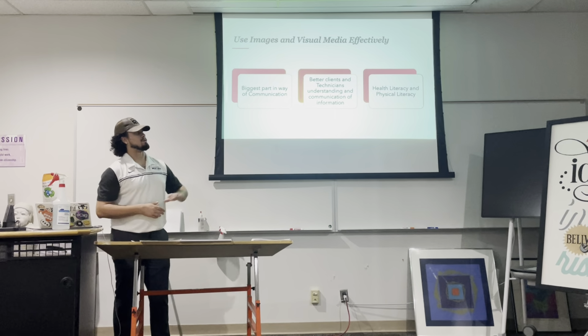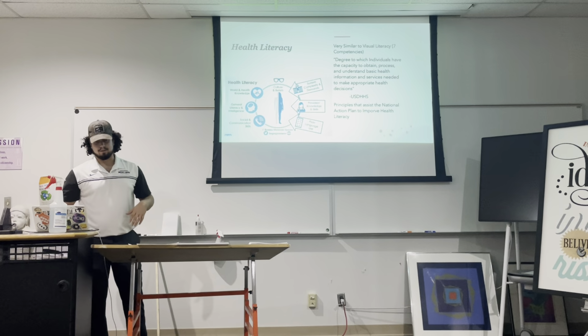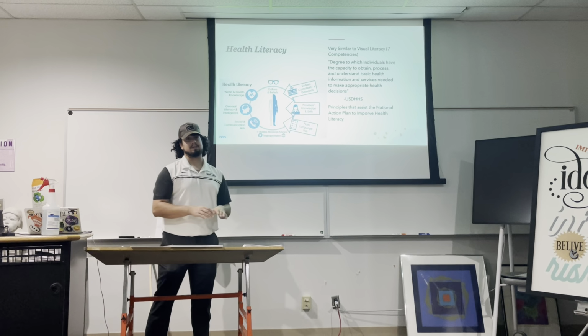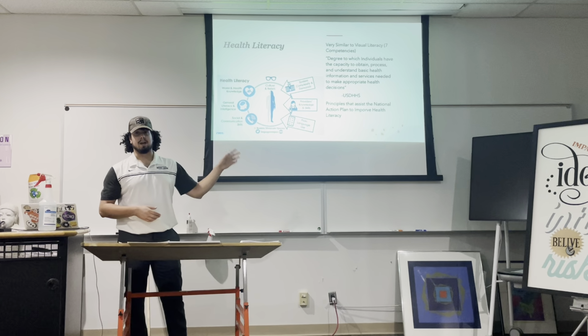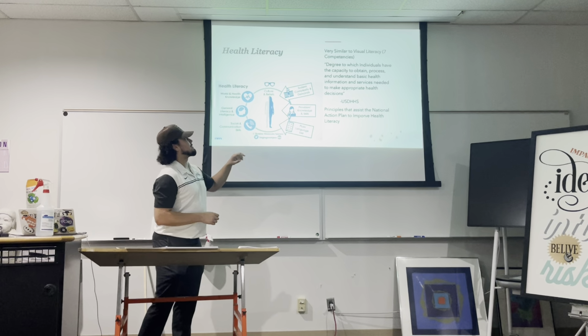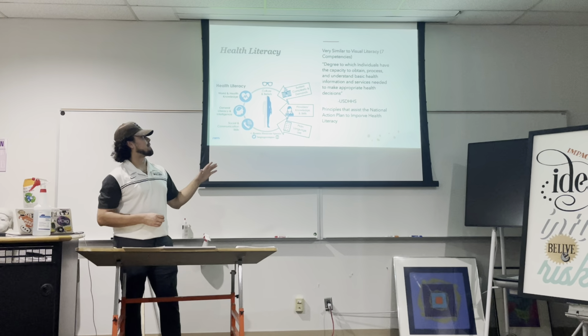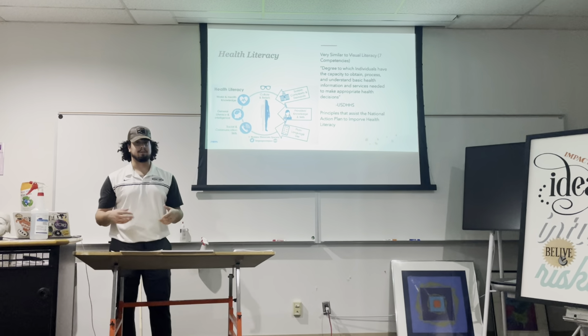And that's what's going to get into health literacy and physical literacy. So I'll begin with health literacy. So it's very similar. It has 7 competencies. It's very interesting to look at. And from the United States Department of Health and Human Services, they define it as the degree to which an individual has the capacity to obtain, process, and understand basic health information and services needed to make appropriate health decisions.